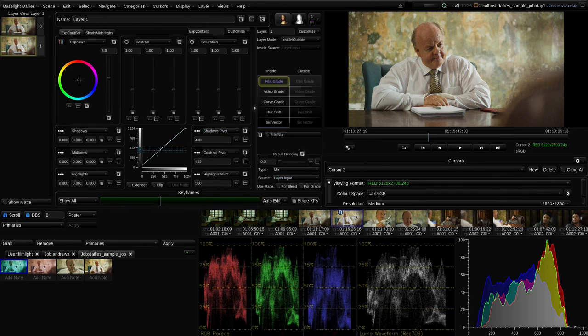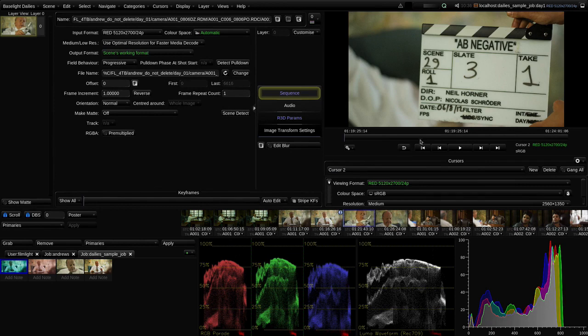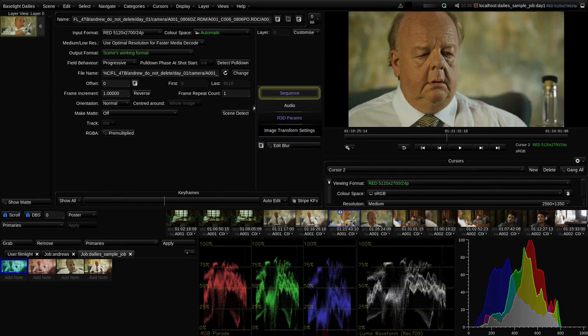So we've got a grade on this shot. Let's use the same grade on the next shot. So we just jump to the next shot. We'll just scrub into it. And to actually apply the grade from the previous shot, I use what we call the dark blue square, or DBS. The DBS is basically a grade source. So you can move the DBS onto another shot, use that as a grade source, and apply it to the current shot. So to move the DBS around, it's just left click.